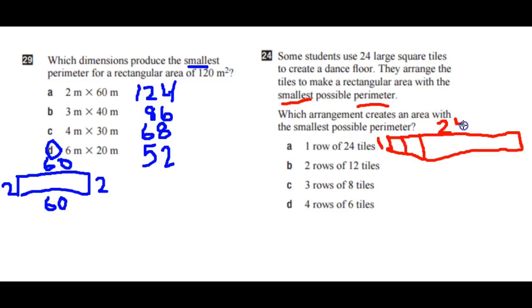And so I can quickly see how that's going to shape out compared to 4 rows with 6 tiles. Well, that is going to be the one that looks most square-like, right? The length and the width are the closest together. And so I would wager a bet that the answer to the smallest perimeter is in fact the one with the dimensions that are most square-like. You can go ahead and try that out yourself. You'll see that you'll end up with the same result, with the smallest perimeter being the one that has a 4 by 6 area.